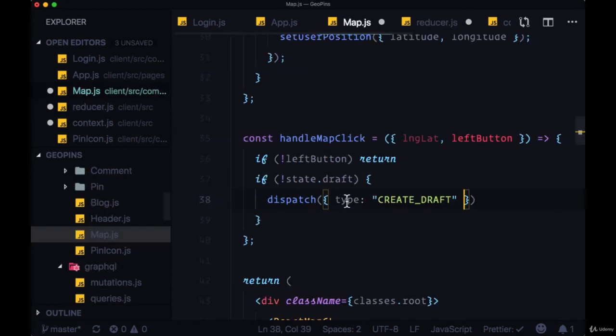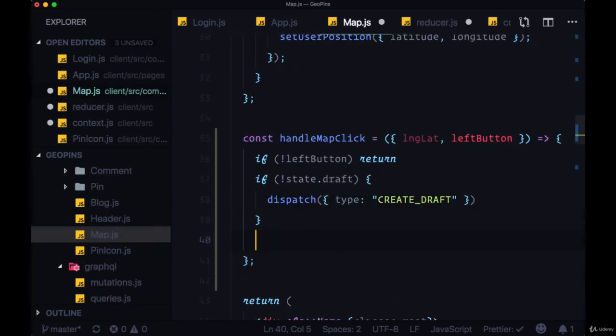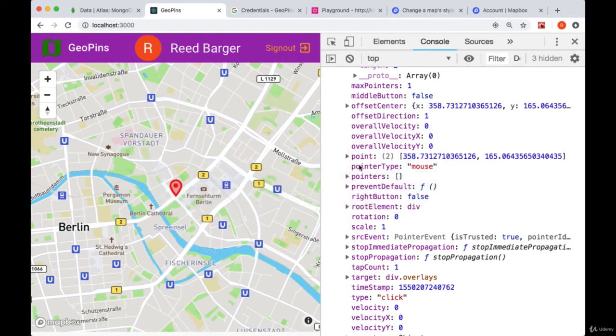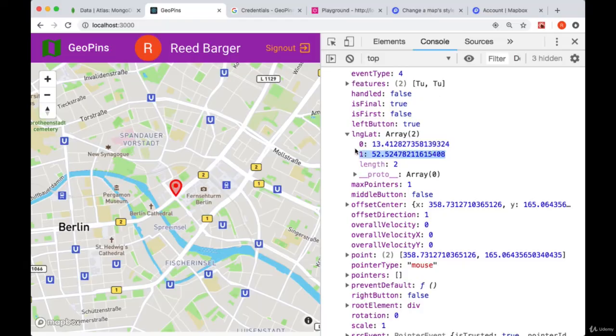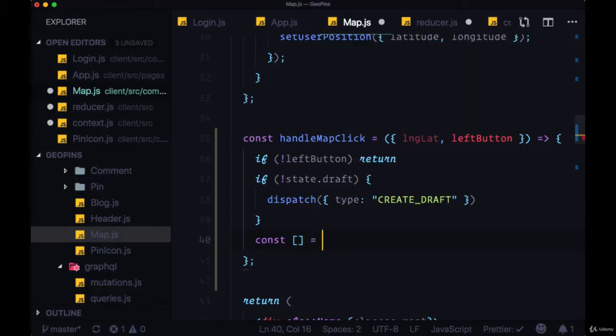But for now, we're creating a draft when we click on the map. And then from this lngLat property, we can use array destructuring to get from this array the longitude and the latitude. So the 0th element is longitude, the first is latitude.